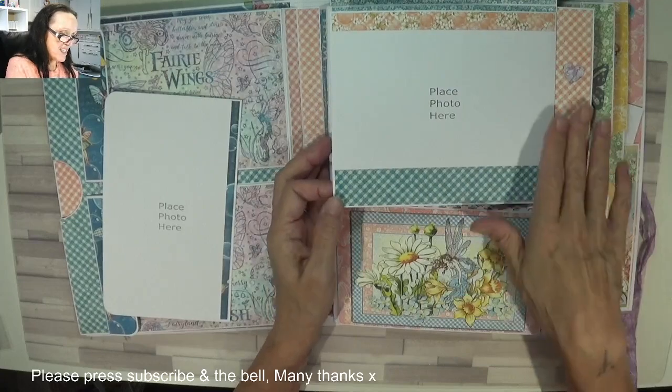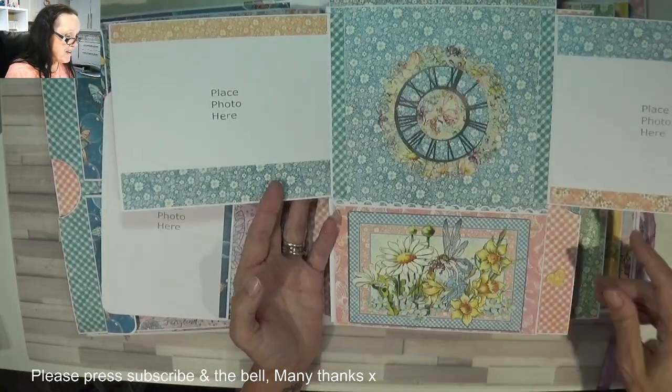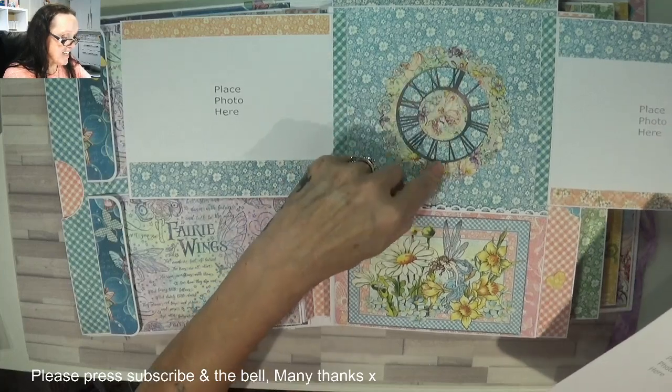I don't know why I didn't decorate that one. Mind you, that one, the top cover is there. These are great for 7x5s. Just left this open with a beautiful sticker. It's not actually a sticker, that is from the dime.